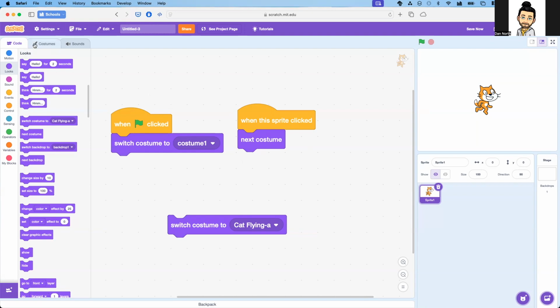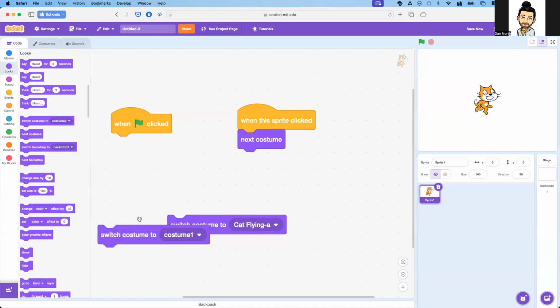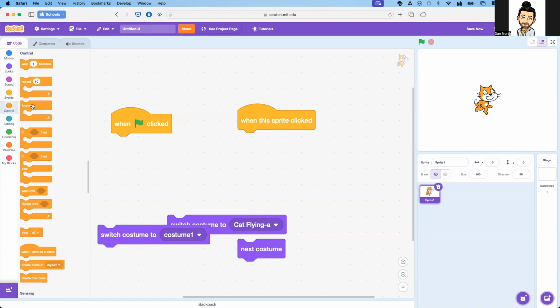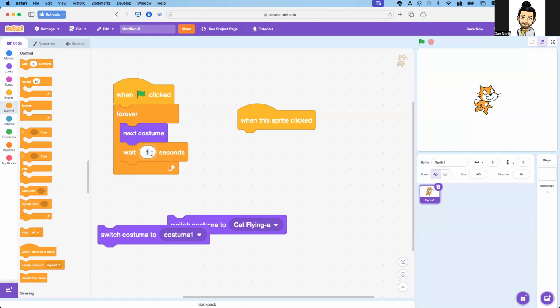So if I just get rid of these two costumes a second, then what I can do is say forever, and I want Scratch to just continually switch to the next costume, but I'll also add a little wait block in here, maybe at only 0.1 seconds, but that means that it's going to do it slowly enough for us to be able to tell the difference.